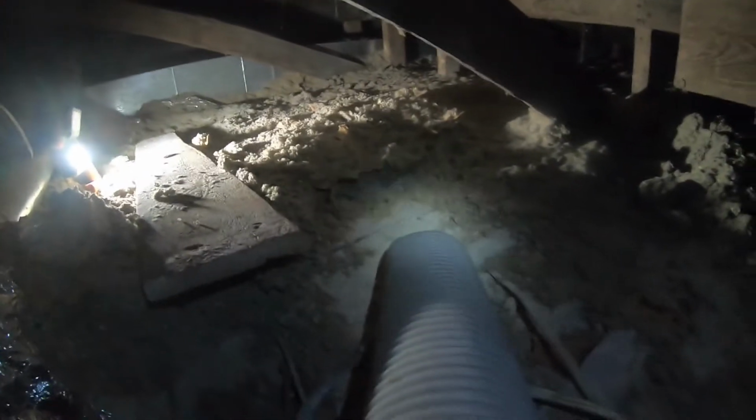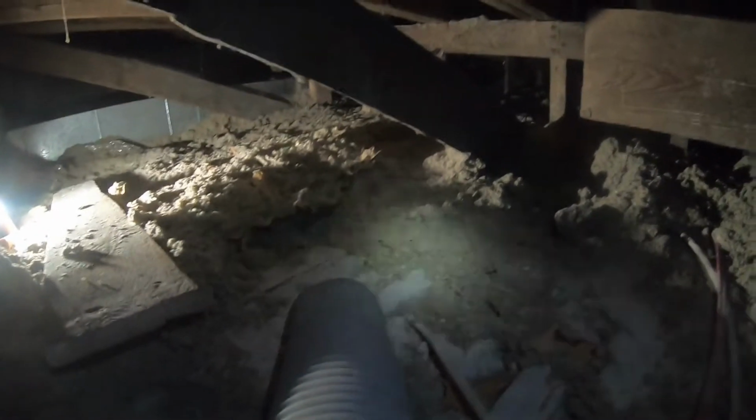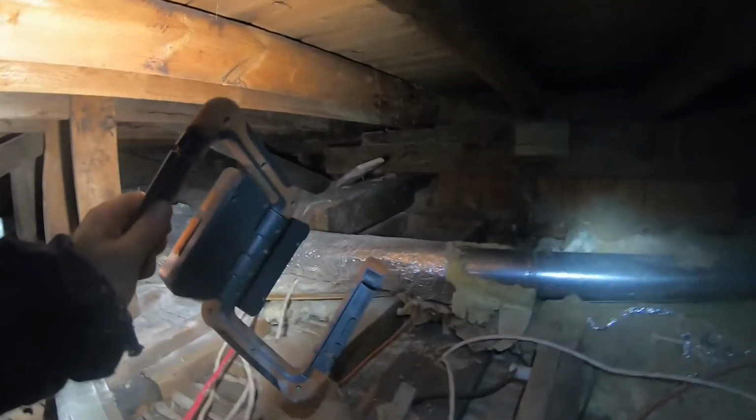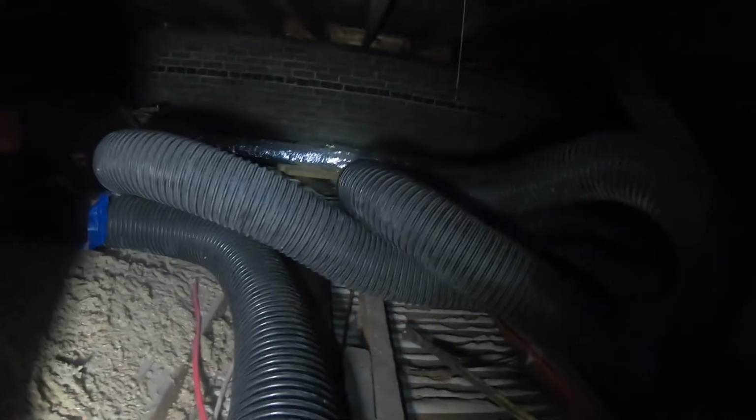Alright, so we got our clog here. There's some gypsum lime dust drywall. This is why it was so difficult to remove. Okay, so here we've got, like I said, gypsum and lime insulation. The bags come like this, and they were mostly in the far corner section over there, which unfortunately I can't reach, but we've got this left to do, and the rest of it looks all right, complete.